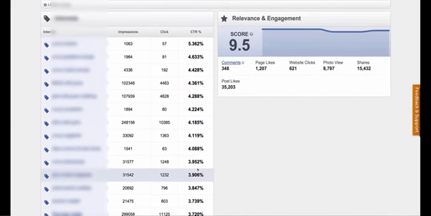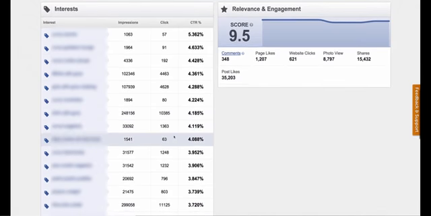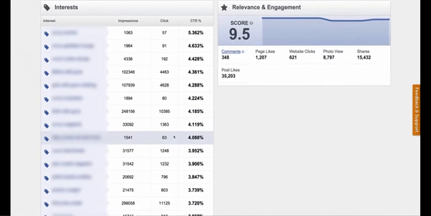So using a tool like this would quickly allow me to identify, if I was targeting a bunch of keywords, which ones are saving me money and getting me a lot of traffic for dirt cheap versus which ones are costing me money, pulling down my relevance score, which you can see here is 9.5, and costing me more money. So AdEspresso is a very effective tool. Highly recommend it. You don't have to have it. You can just simply create a new ad for each and every keyword that you have and do it that way. But I just try to do things as quick as I can so I can move on to the next.